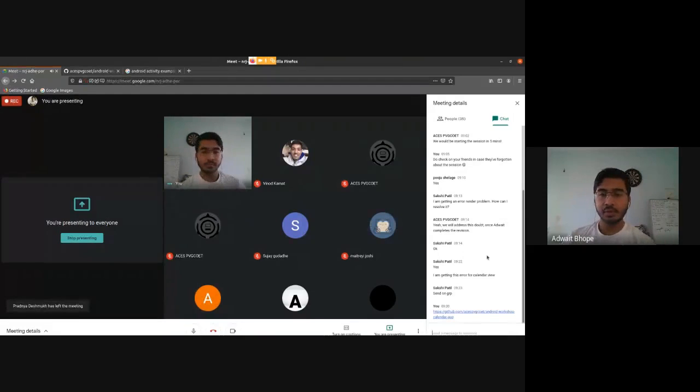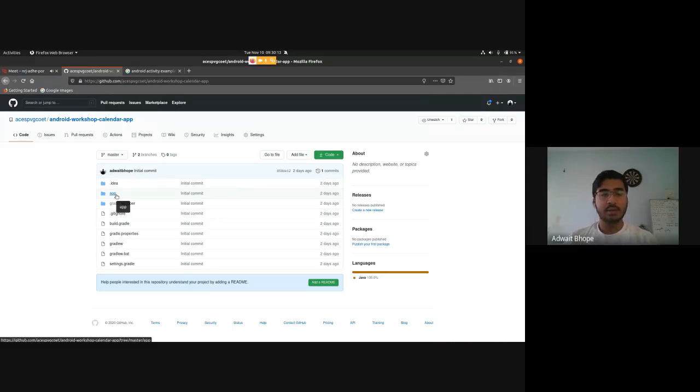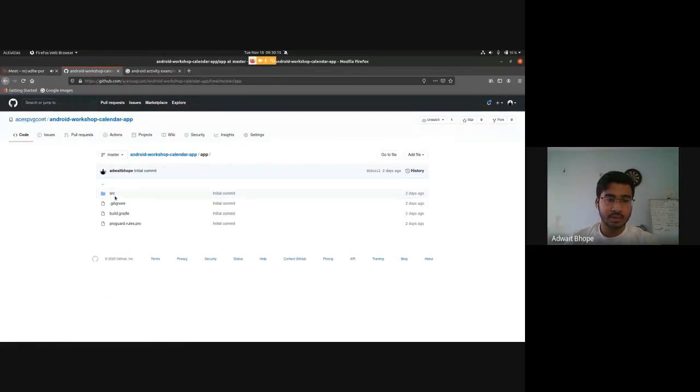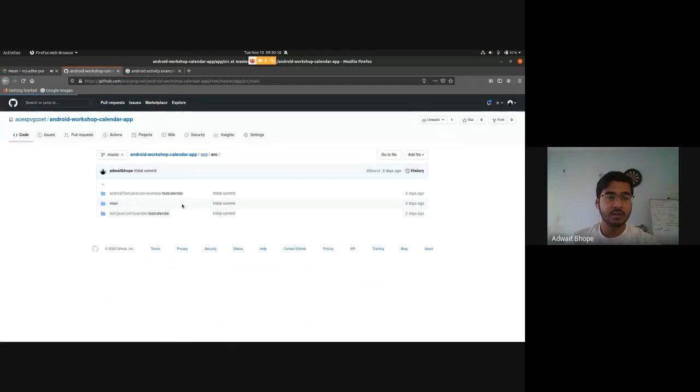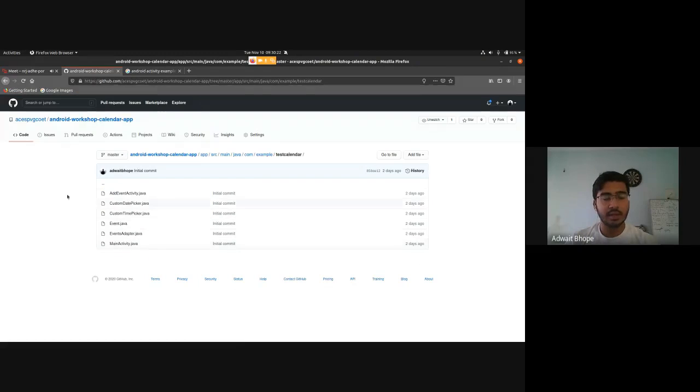Open this repository in a new tab and navigate to app, src, main, and this file, Java example test calendar. You'll see that there are multiple Java files over here. Right now we are done with our main activity and our add event activity. I mean, we'll be adding code into this, but we have those files, and we also have our custom date picker. So we are now going to do exactly the same for our custom time picker.